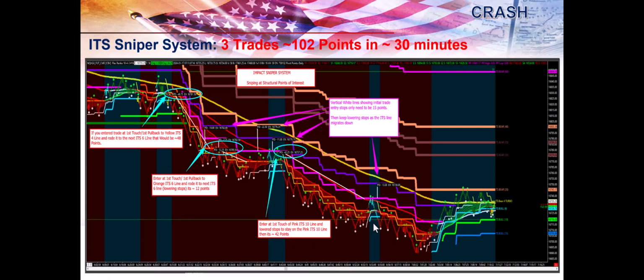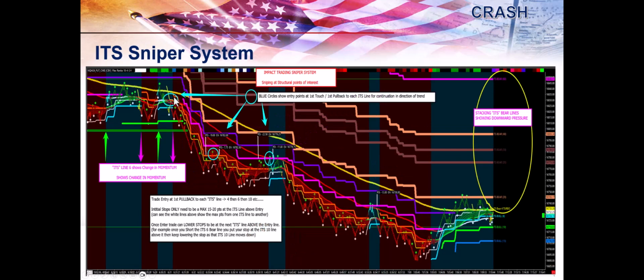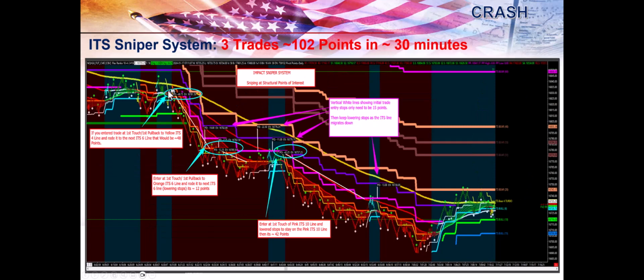Let's look at this particular chart. On this chart, for 3 trades, the one that I just showed you, okay, this was 3 trades, with entries at the 4, 6, and 10 line. But let's look at it a little bit closer. If you entered the trade at the first touch of the 4, the yellow line, and you rode it down to the next 6 line, because remember, we're lowering our stops to the line above it. So if I enter into the 4, my stops are on the 6. I finally get stopped out here. That's 48 points. I take a second trade entering into the first pullback of the next line in sequence, which is the 6. I'm going to get 12 points out of that before I get stopped out.